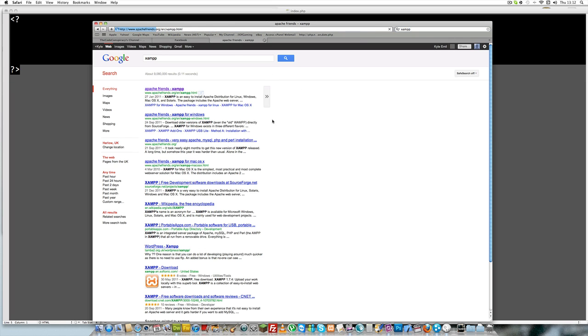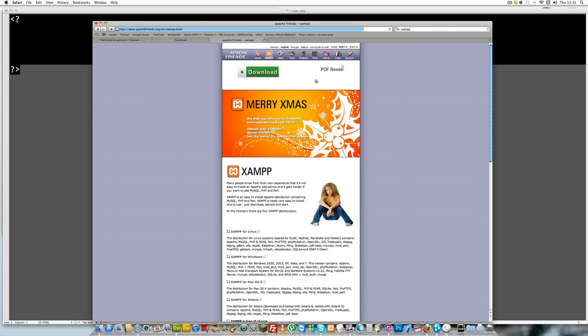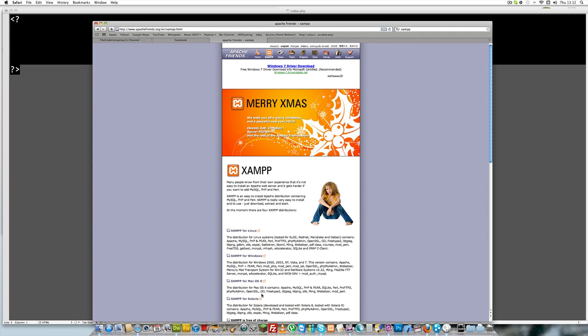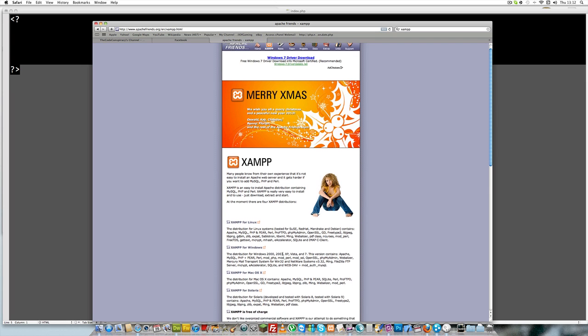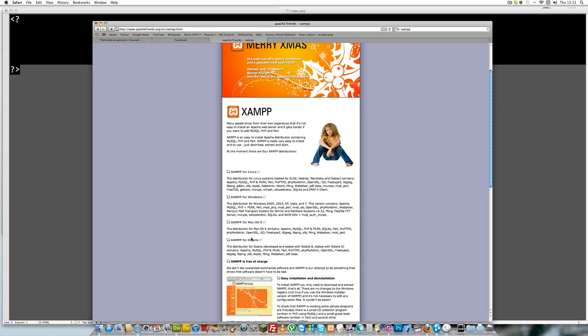Basically, to use PHP, you're going to need a server installed on your computer, and it's literally just a program that you run, and it's quite simple. If we say XAMPP, which is a server, you can click on XAMPP and download it for Mac OS X, Windows, or Linux. If you're just starting in PHP, come down here and download this to continue the tutorial.